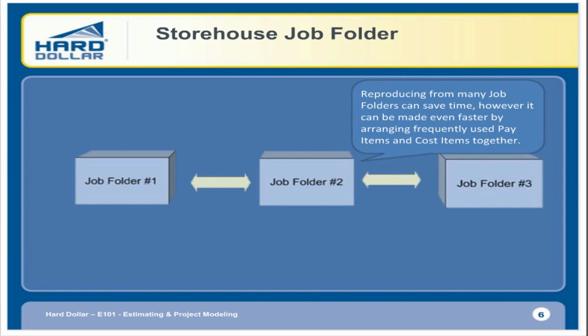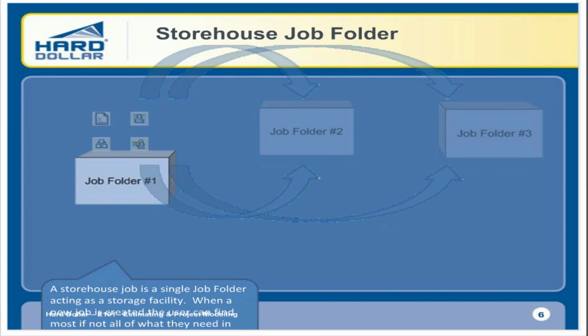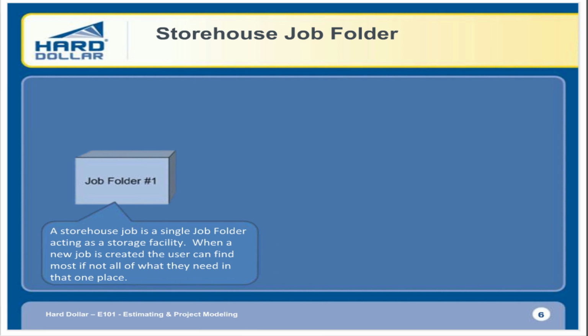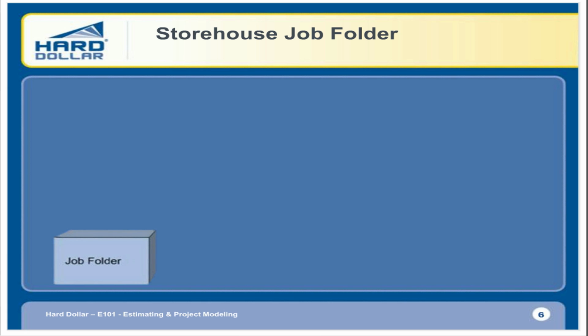While more than one job folder can be used as a source on a new job, it can be a bit cumbersome to find all the sections of work from several different jobs. Because of that, it may be better to keep a single job that can act as a large repository for sections of work that are typical for certain work types. This concept is known as a storehouse job. A storehouse job does not behave differently in any way to other job folders, and it does not represent a real job or estimate. It can be used when bidding in order to expedite the process or eliminate the need to create crews, update quantities, and enter production rates.